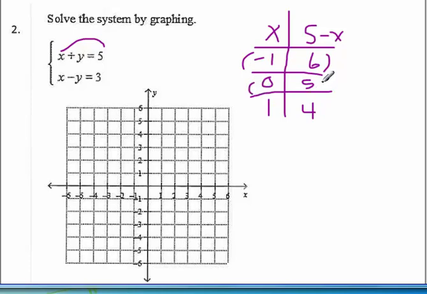If I didn't do that, I'd have like an extra step. I would plug in the -1, then I'd have to add it over to get the 6, plug in the 0 and get the 5, plug in the 1, subtract it over and get a 4. So to each his own. If you don't want to go through all that and you'd rather just plug it in and solve, you do you. I go to -1 and I go up to 6. I go to 0, go to 5, I go to 1 and go to 4. And as I keep on going, you'll notice it just keeps on going down by one value, so I can kind of make my line really perfect when I draw it.